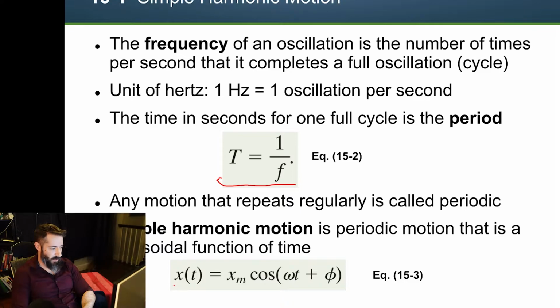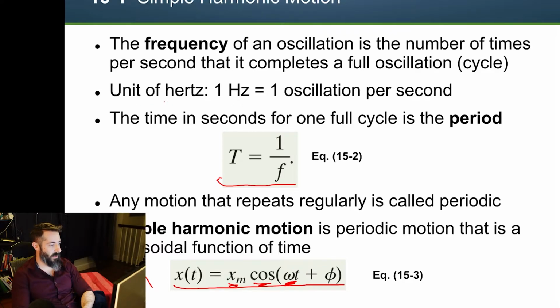And then we have this equation down here with a cosine in it, right? So simple harmonic motion is periodic motion that is a sinusoidal function, right? So essentially, swinging back and forth, if we model it out, it just makes a sinusoidal function that I'll kind of half draw there. But you have these components in it, and we've seen most of these before. You know what a cosine function is, x being the distance on the x-axis. You have your omega, your t, and phi, which we'll get into more in a minute.